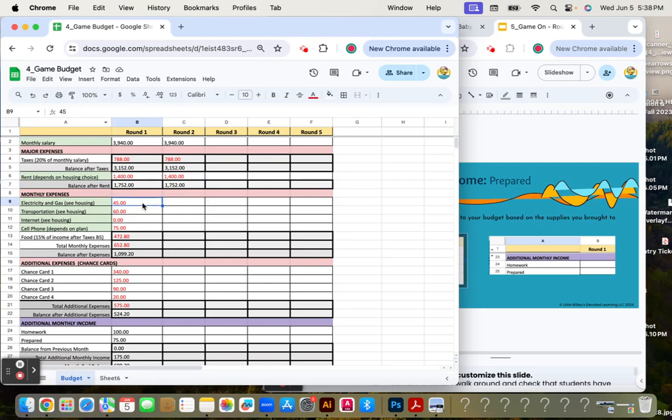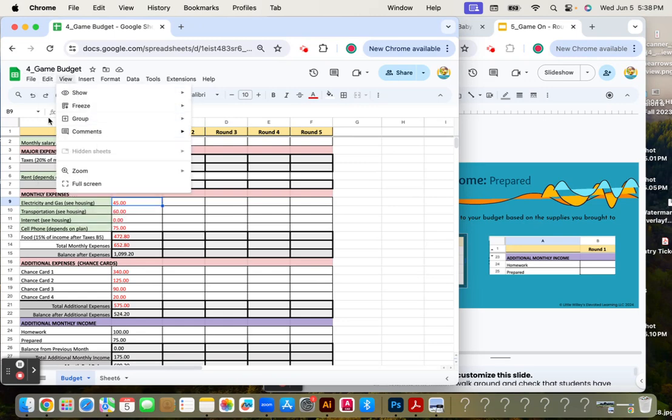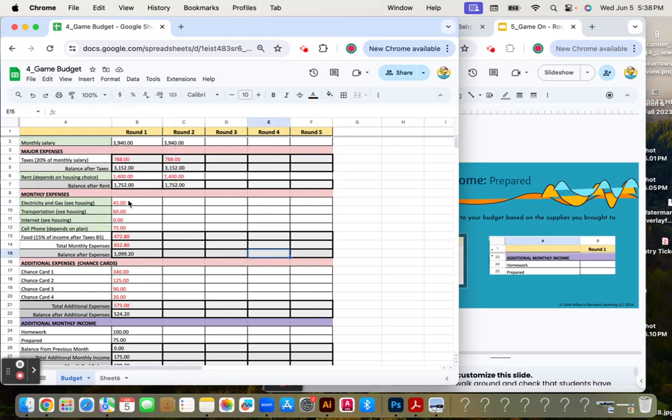Another option is to use the keyboard shortcuts to copy and paste. It's super important that they do this. If they go up and do copy and paste from up here, they're only going to paste the values, and we want to actually get the formulas. So Command C, because I'm on a Mac, Command V. For you, it would maybe be Control C, Control V. And let's test it out. So here again, it was B's.